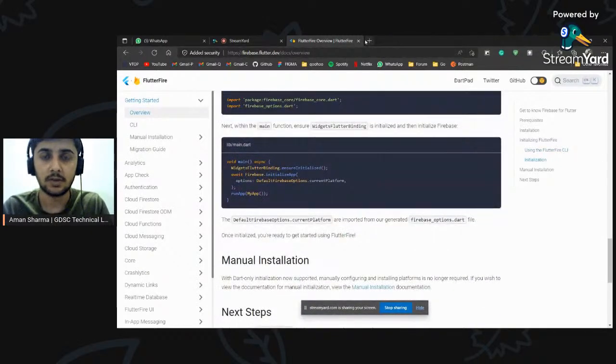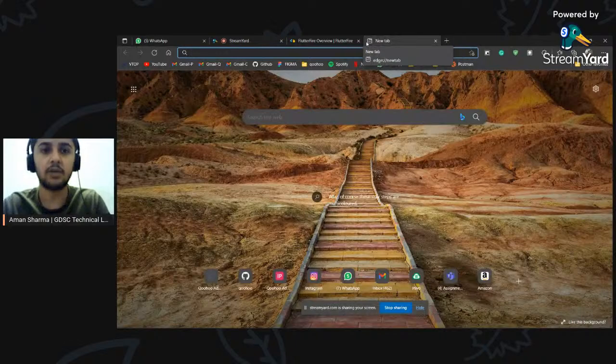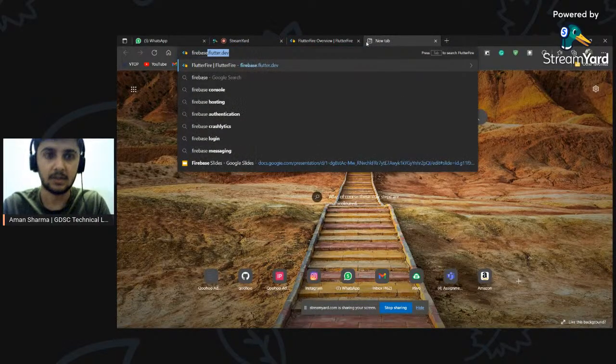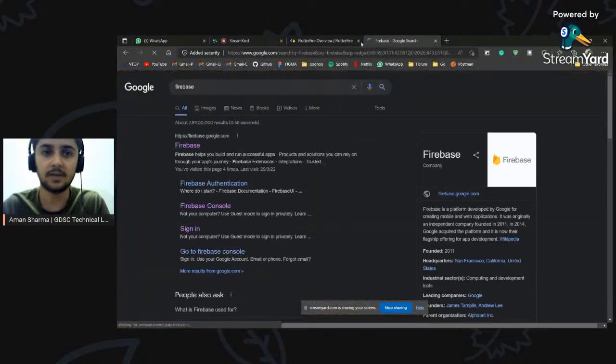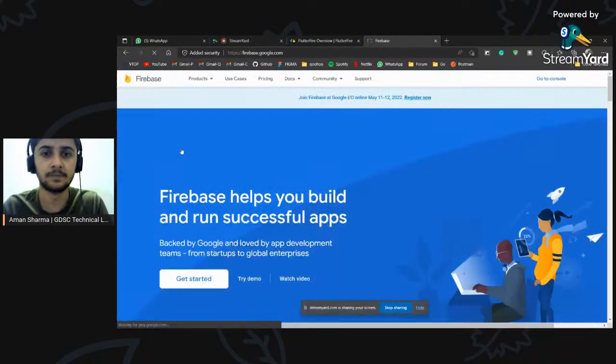All right, so the next thing that I want to show you guys is let's just dive into the Firebase console. To do that, just do a quick Google search of Firebase, and the first link that is going to pop up on your screen is Firebase itself.